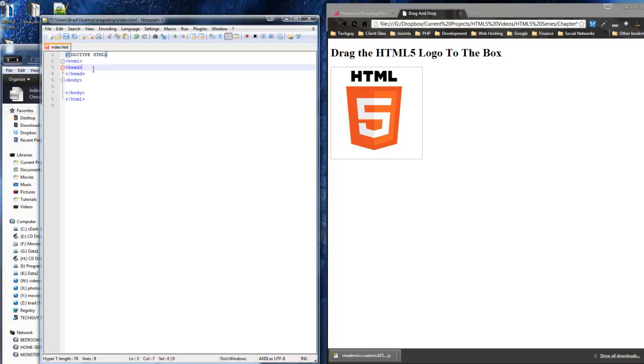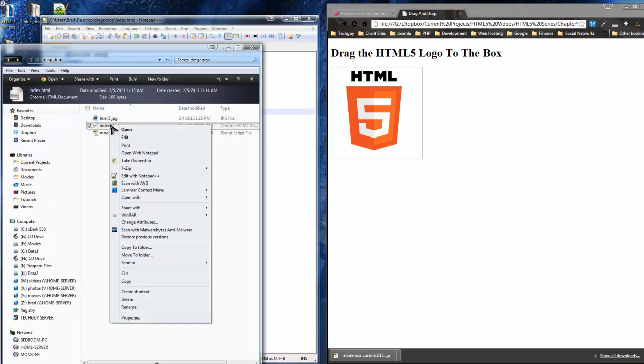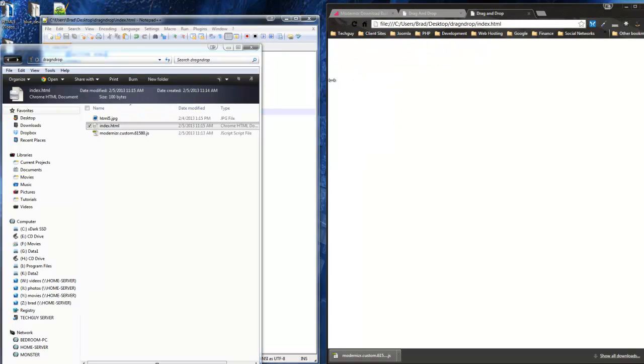And we'll put a title of just drag and drop. Okay, I'll save that. And let's just open our file, and we have nothing.